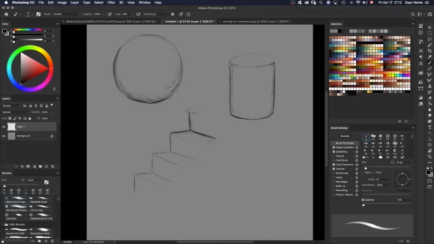Then you always just kind of guesstimate a cast shadow on things that are overlapping. That one would be our exposed edge, or our beyond 90-degree edge.